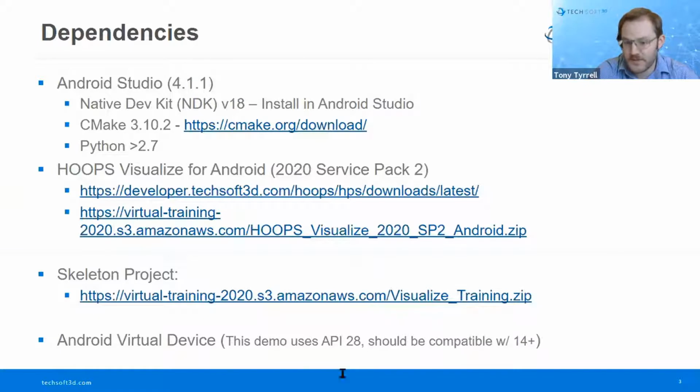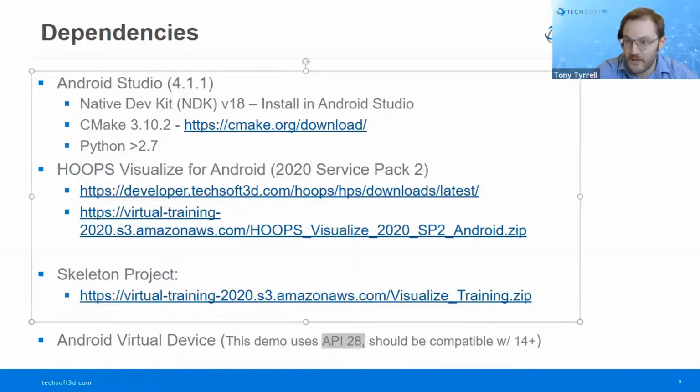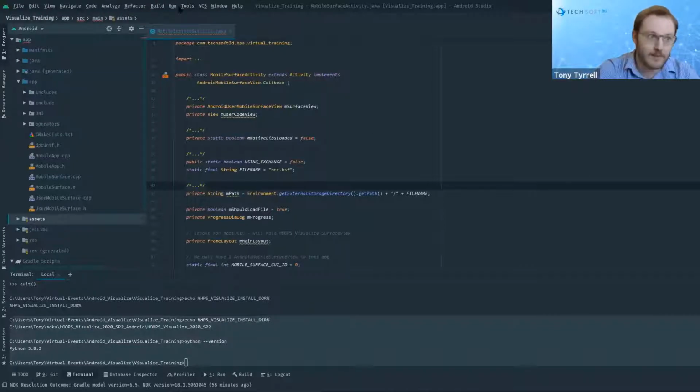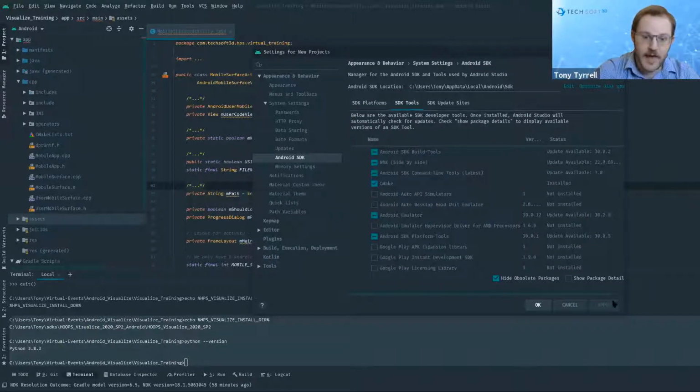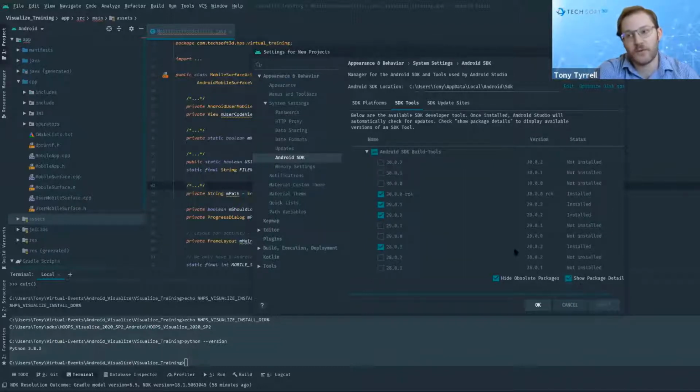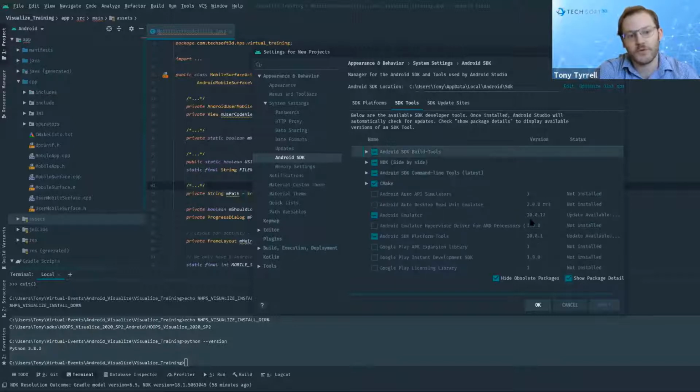My virtual device is specifically targeting the API version 28. If you open up your sample application, you go to your tools drop down, and in here you have an SDK manager. And then in the SDK manager, you have this little SDK tools window here. So you can go ahead and click on that. The important part here is to, down in the right-hand corner, show the package details, which will allow you to install older versions. So here we have the native development kit.